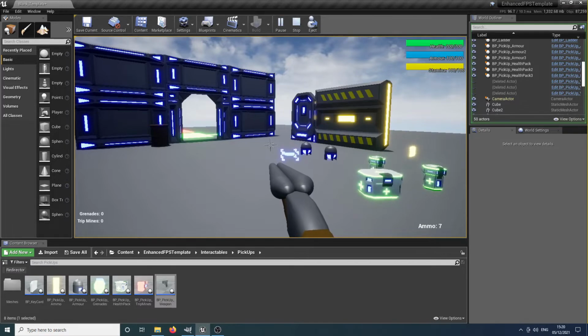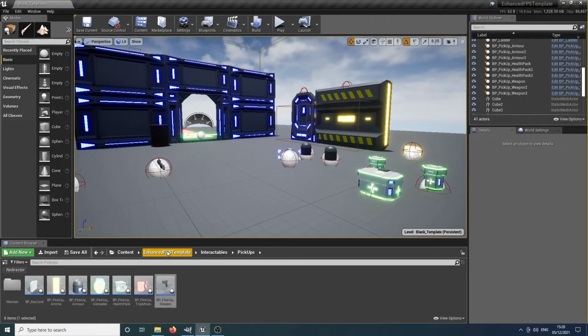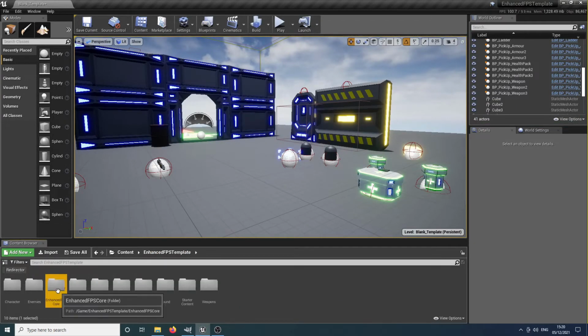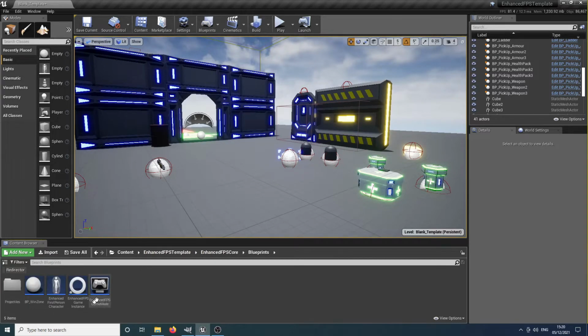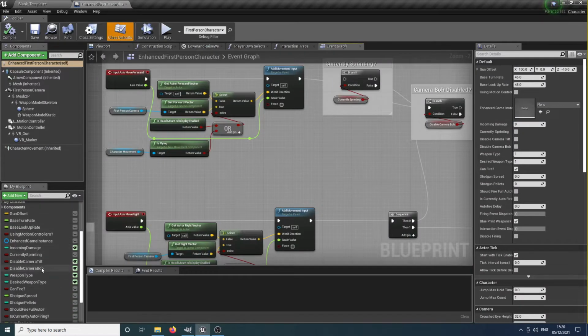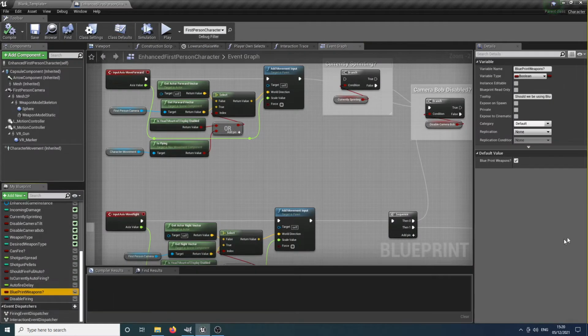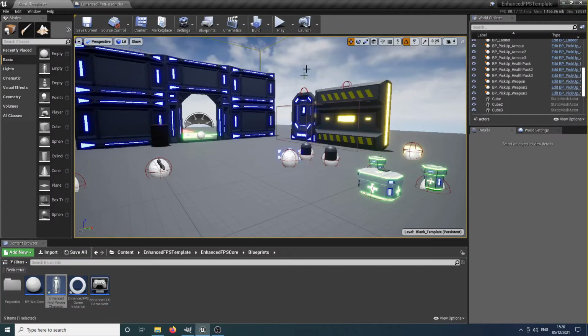So we have a toggle in the first person character that will allow us to toggle between the two types of weapons. If we tick blueprint weapons here, we are using blueprint weapons. If we uncheck that, we'll now use much simpler static mesh models.